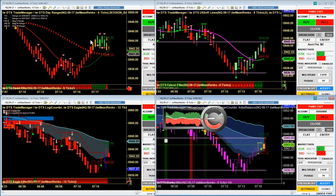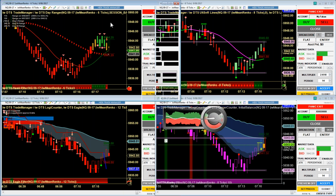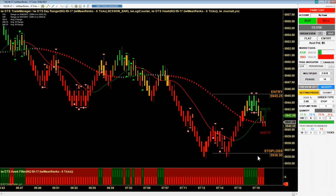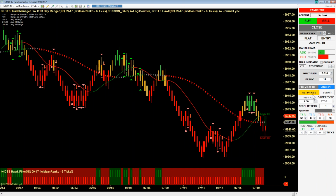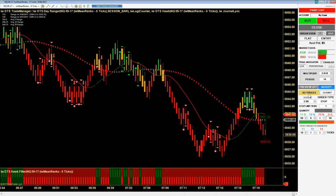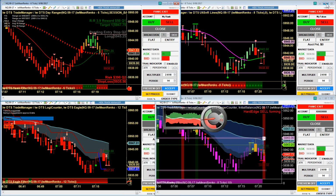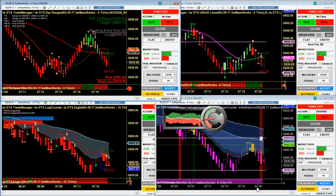Okay, here on the Hawk, we now have a green bar sell. This is buyable because the green bar sell is actually our counter trend signal in the Hawk. You can use it as an early warning as well, that perhaps the trend is changing direction. You don't necessarily have to buy it. You can wait for the first micro-macro cross to develop. But that would be a reasonable buy.